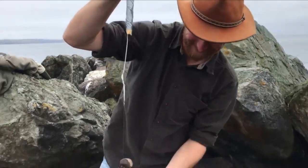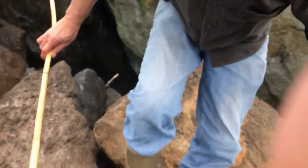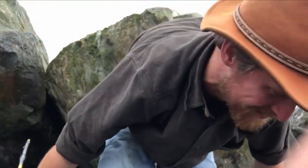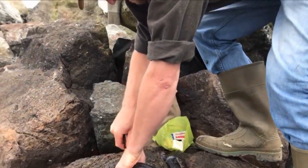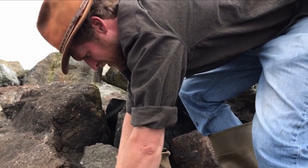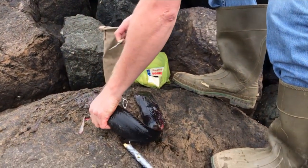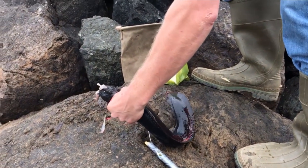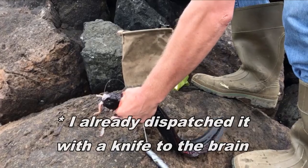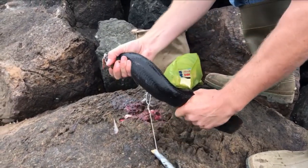That's a nice one — look at the size of that guy. That's beautiful. We've been here for a total of 15 minutes. That's a huge one. I'm cutting his gills out just to ensure — these guys are really tough to kill, and I don't like anything suffering needlessly. So I'm going to make sure double time that he's dead. Once the nerves stop moving, we'll talk about him a little bit.